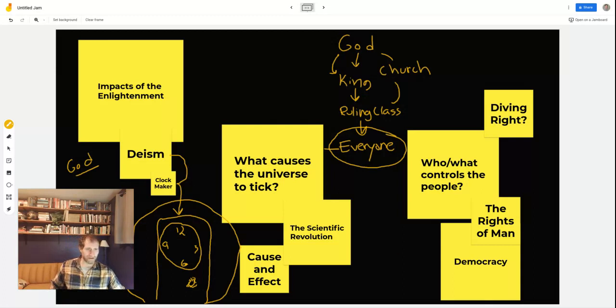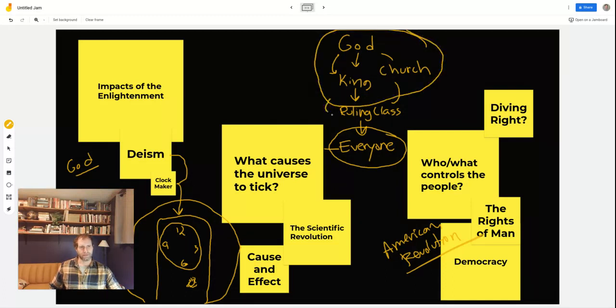And so when deism came about, and this is what's going to cause democracy to be born, this is going to cause the American Revolution, this exact idea. The American Revolution down here is going to be a byproduct of this. And so as the deists started to gain a little bit more influence, they said, yeah, God made all the rules, but God didn't choose all of you, including the ruling class, to be in charge. No, that did not happen, according to everybody during this time period.